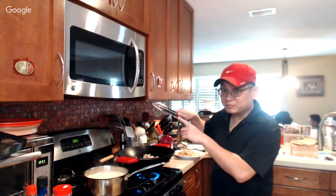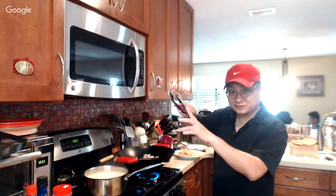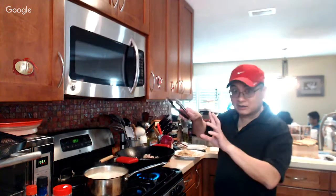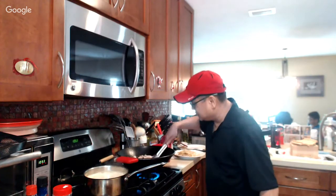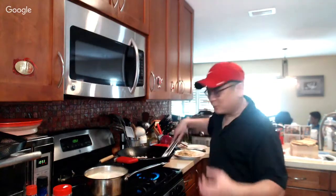Of course, before it's over, I will switch my thumb because I don't want to contaminate the food with my thumb. I've been touching the raw stuff. So don't worry, I'm not going to contaminate anything. Oh, you can already right away smell the garlic.